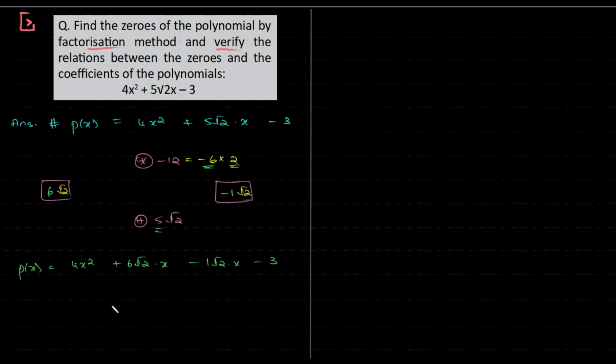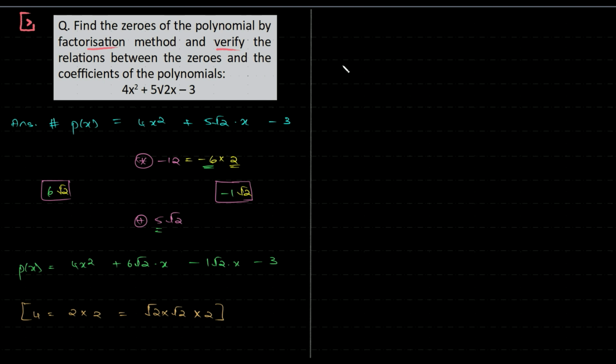And now on to taking common. So here there's a bit of complication. We have 4 and 6 and root 2 and all of that. So let me write it this way. We have 4, which can be written as 2 into 2. And 2 further can be written as root 2 into root 2. Agree? Root 2 into 2 is left out. Now, how is this useful?